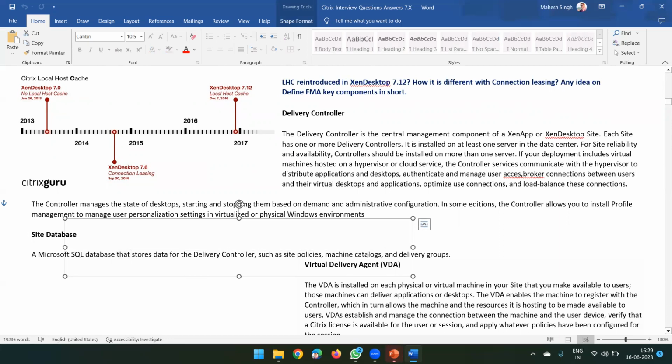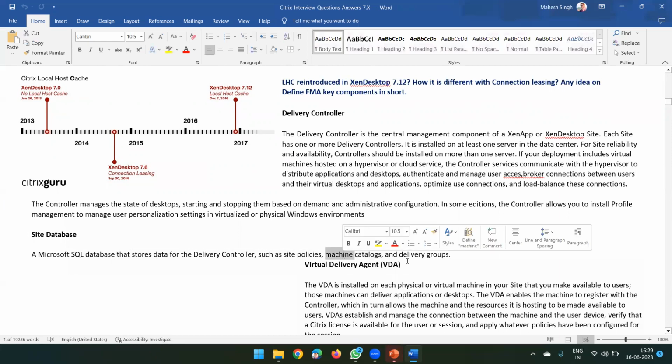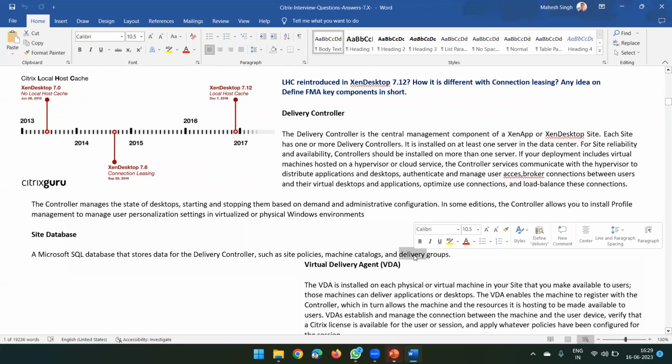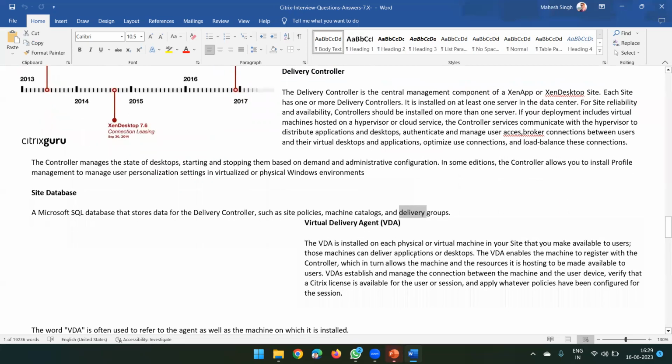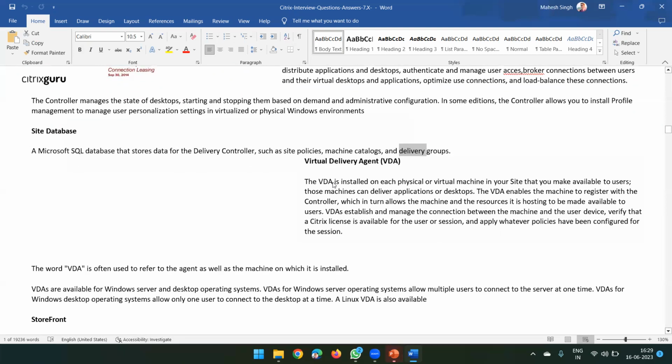Machine catalogs are just a collection of virtual machines. And delivery groups are groups. With the help of delivery groups, we can restrict users to specific virtual machines only. The Virtual Delivery Agent should be installed on each machine. Why? Because it is a communication agent which allows communication from the delivery controller to the virtual machines.